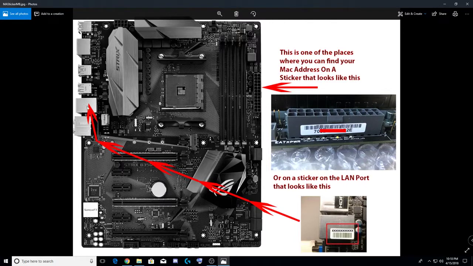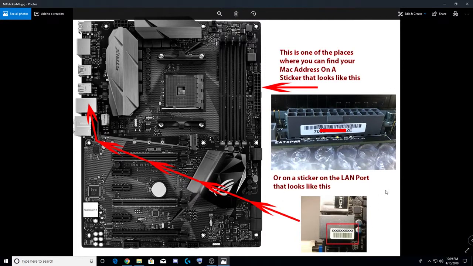This thing right here. If you don't know what a NIC is, your LAN port. So, anyways, your sticker will either be on the side of the 24-pin power connector, like that, or it'll be on your actual LAN port, your Ethernet port right here, and it'll look something like that.